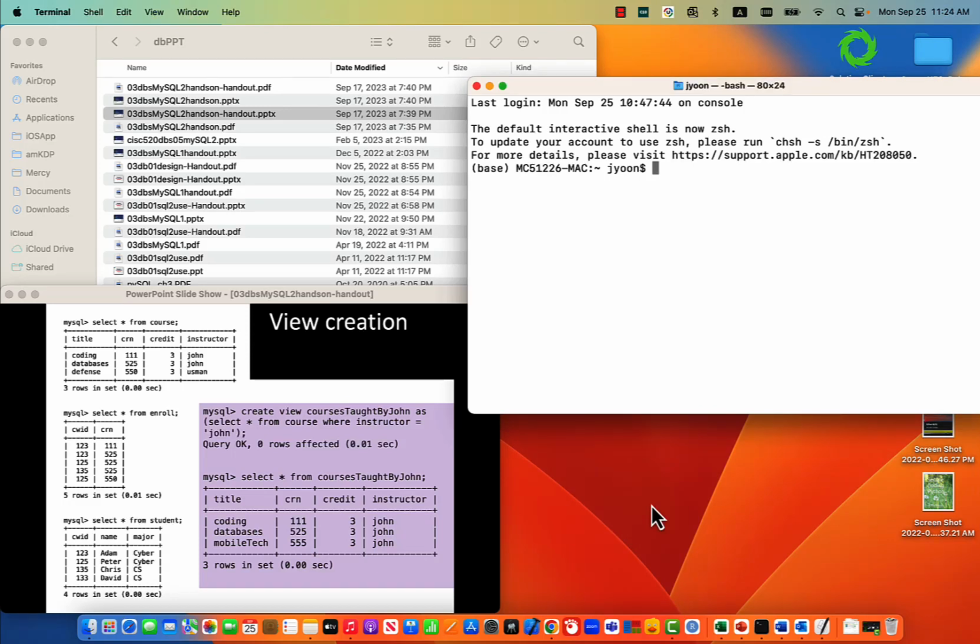Hi everyone. Today we'll look at SQL data manipulation languages. Assuming that we have already created the database, created the tables, and populated the data according to the table description. That is the data definition language, DDL. So using DDL, we created the database. Today we'll look at data manipulation languages.